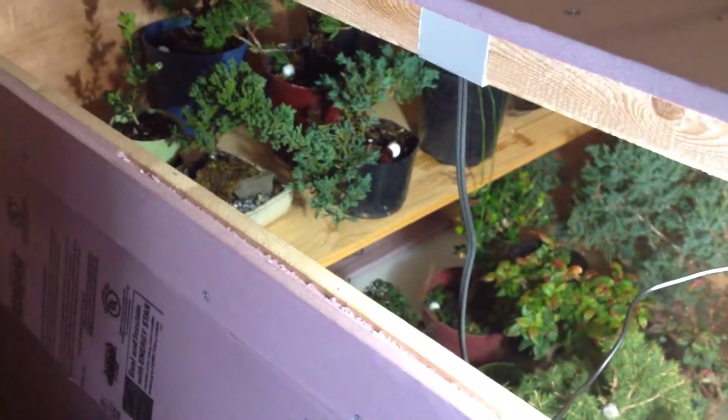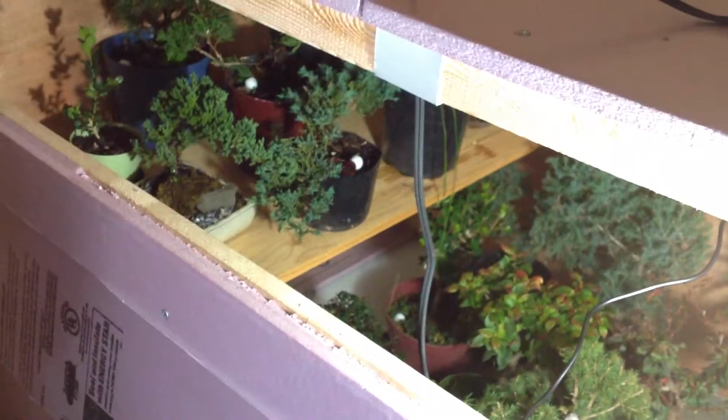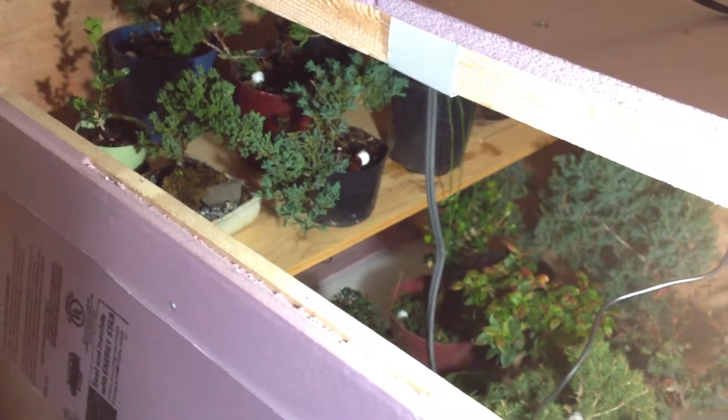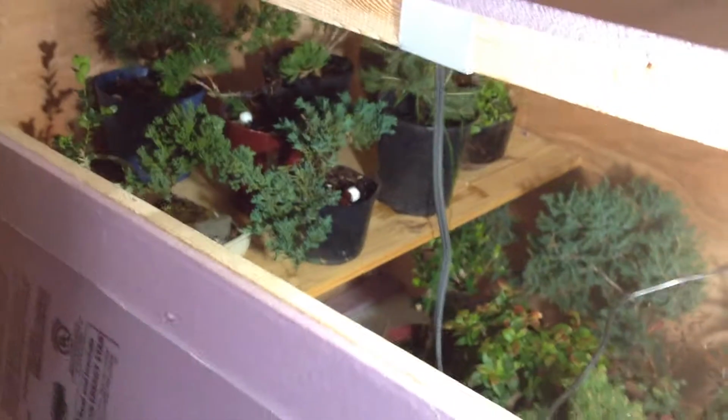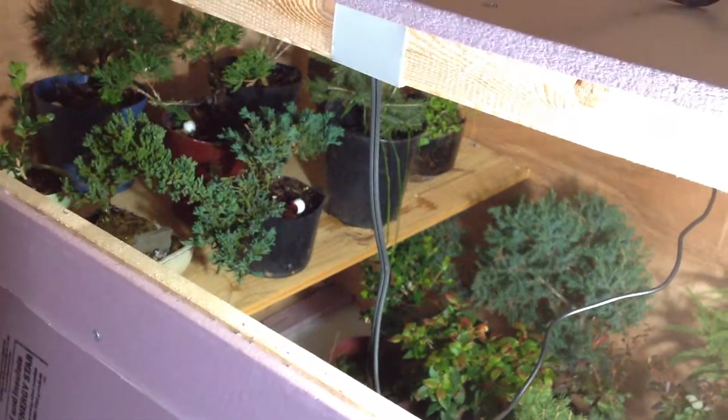Last year a lot of my bonsais, my Japanese maple, all there was left was a pot. So that was very, very sad. But anyways, I got a shelf in there in case I needed it. The shelf is tipped for any excess water to run off, and there's holes in it too. So 1.5-inch holes, I figure, to keep the air movement in there.